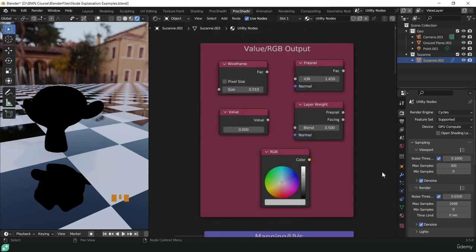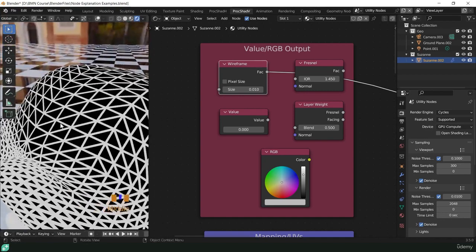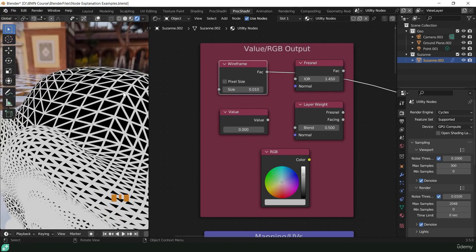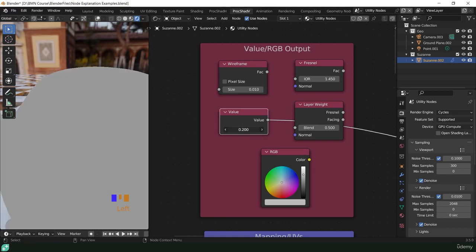The next set of nodes that we're going to look at are the value and RGB nodes. These are all ones that output either values or RGB colours depending on what you choose. We have wireframe, which triangulates our object and then gives us a wireframe on our mesh. So it's not really a true wireframe because these should really be polygons, but instead we're getting triangles. We have the value node, which just gives us a value. This is really useful if you ever have to work with math nodes because you can just put in whichever value you want.